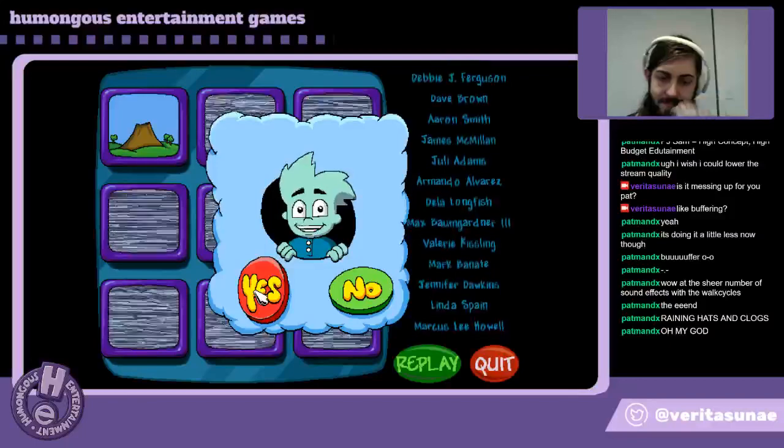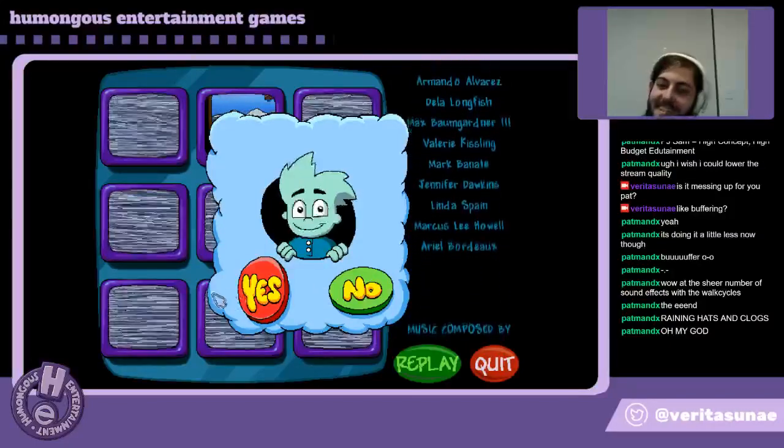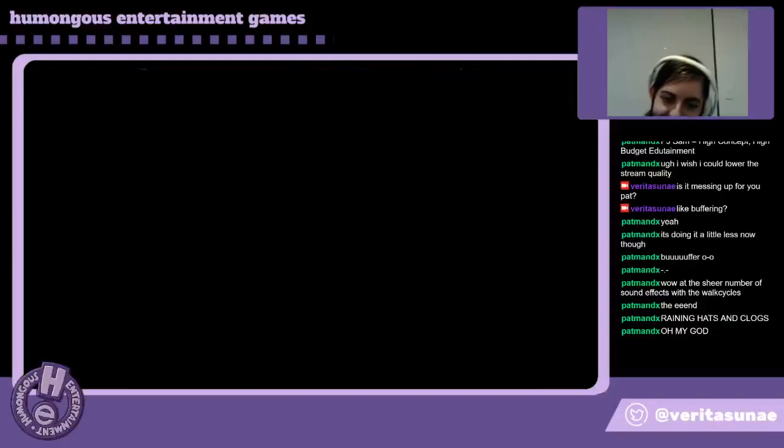Are you sure you want to leave? I don't know, Sam. Oh, he does a little nodding head, shaking head. Alright, there we go. So, Thunder and Lightning aren't so frightening after all. Oh, hey, I got a Chairman of the Board trading card. That's fantastic.